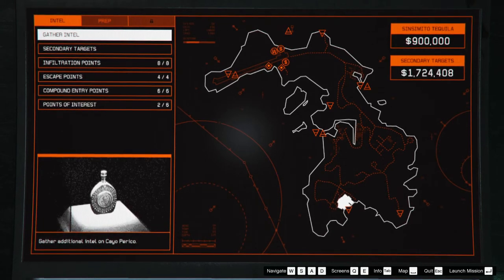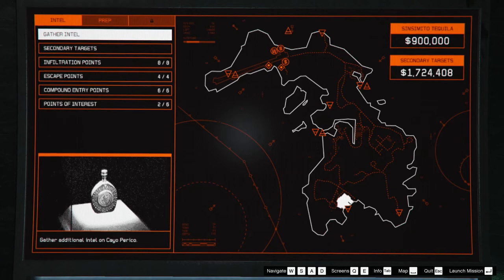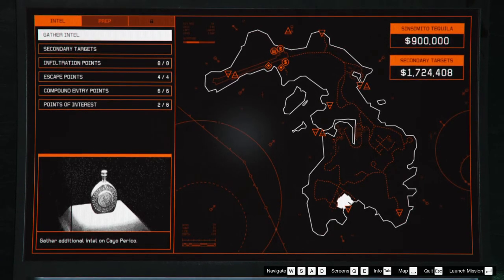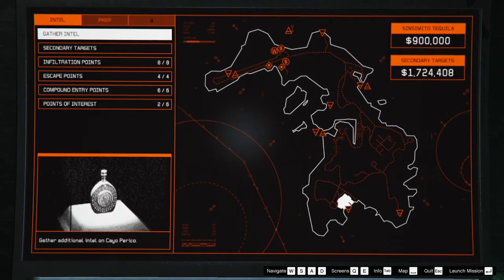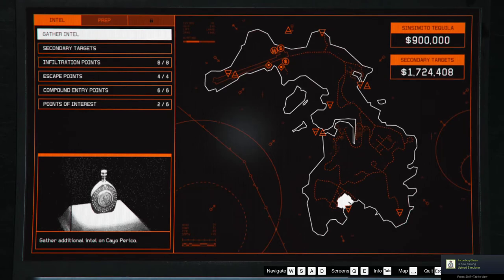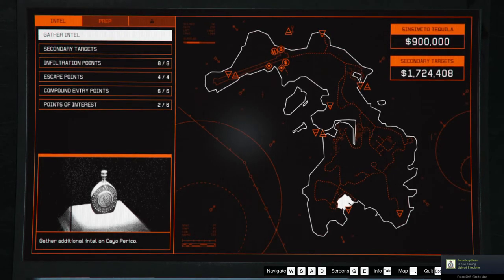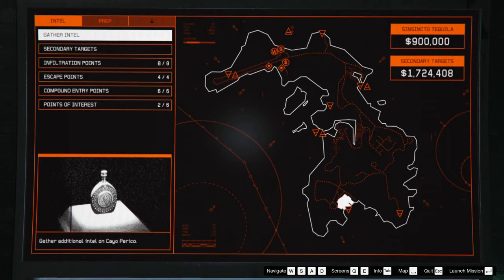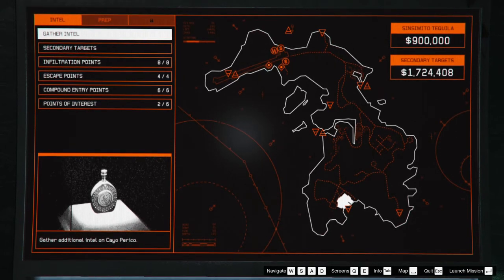Now, I want to make a little video here just talking about how effective the Cayo Perico is, at least with my gaming stuff. I game in dribs and drabs, not hours on end. Usually, if I'm gaming for a long time, I'm usually racing. So, let's consider how much effort goes in here to get basically $1 million.